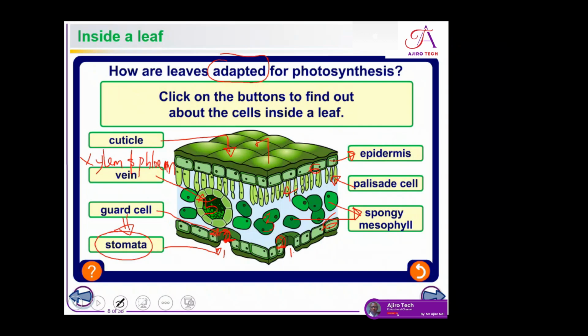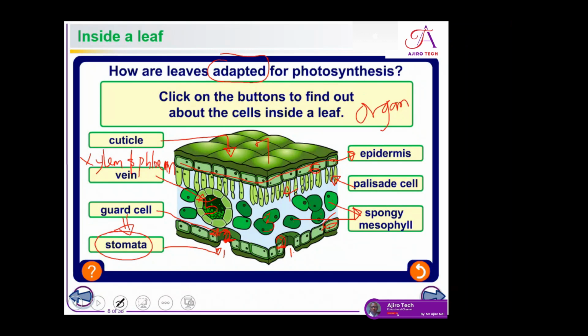So that's just a rundown of the inside of a leaf, or the different parts of a leaf. This is why we call the leaf an organ, because it's made up of several cells and tissues. A collection of all these epidermal cells together forms a tissue. So we have epidermis tissue. We have palisade tissue. When you aggregate all the palisade cells together, that becomes palisade tissue. When you aggregate all the spongy mesophyll cells together, they make up the tissue.